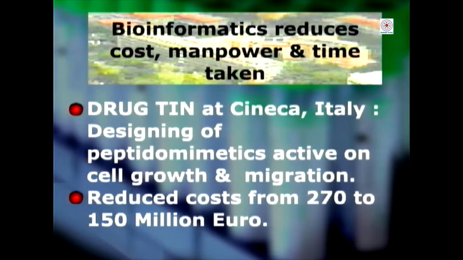Bioinformatics and computer aided drug design can reduce not only cost, but manpower and time needed for a particular drug discovery. Let me give you a simple example. An example tried at Siena in Italy, known as the Drug-It project, where they tried to discover peptidomimetics active against cell growth and migration, and they brought down the cost from 270 million euros to 150 million euros.